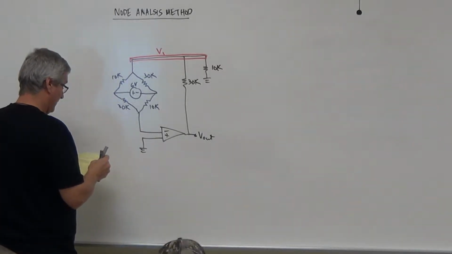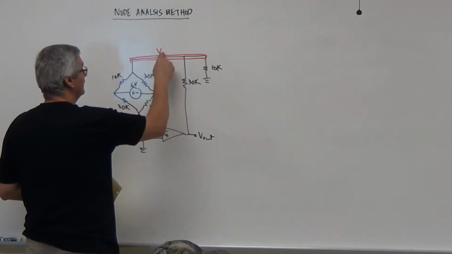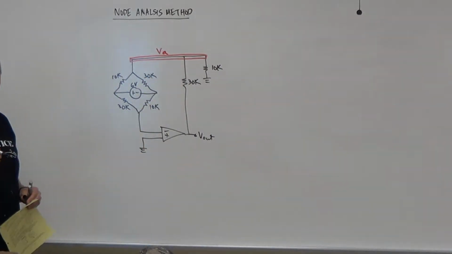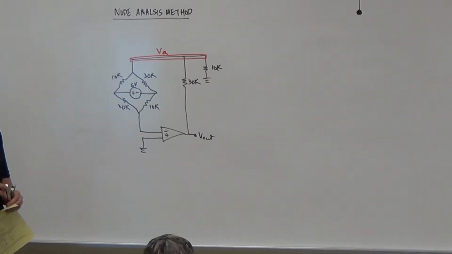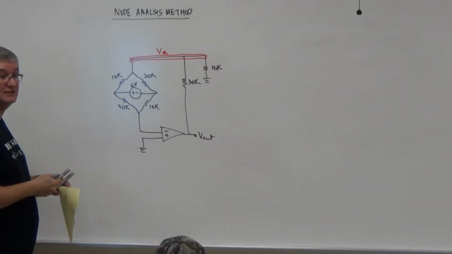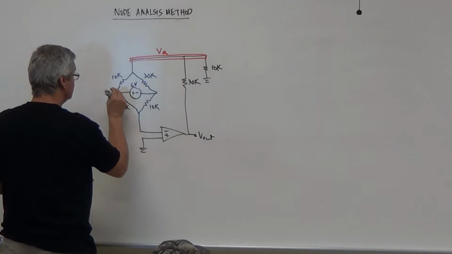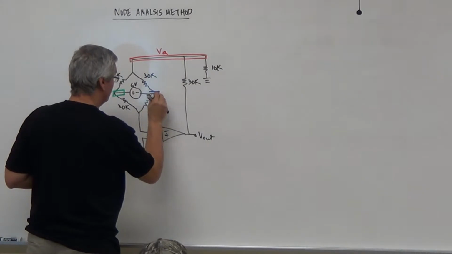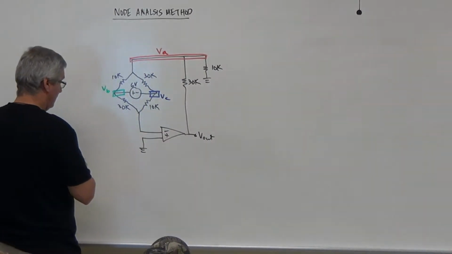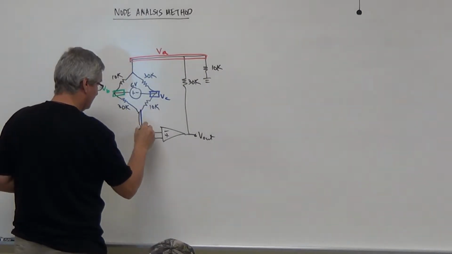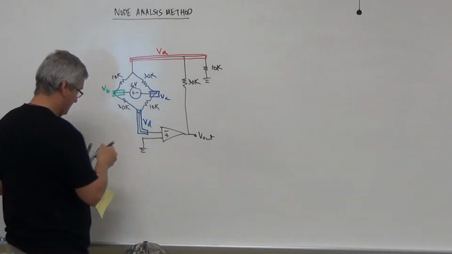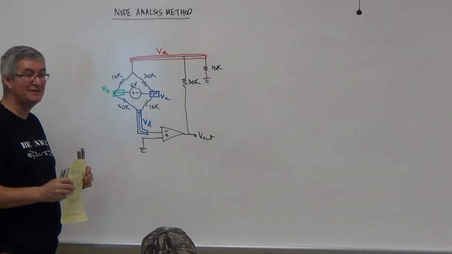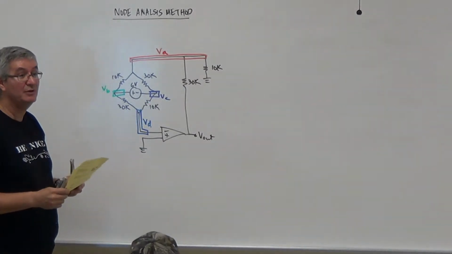And then, actually, let me not call it 1. Just because I think I'm going to avoid applying V1 and V2, and I'm going to have a tendency to immediately apply V1 and V2. So I'll call these VA, I'll call this VB, I'll call this VC, and then I call this VD here. I'm afraid that if I call it V1 and V2, I'm immediately going to go to simple circuit. And I really don't want to do that.